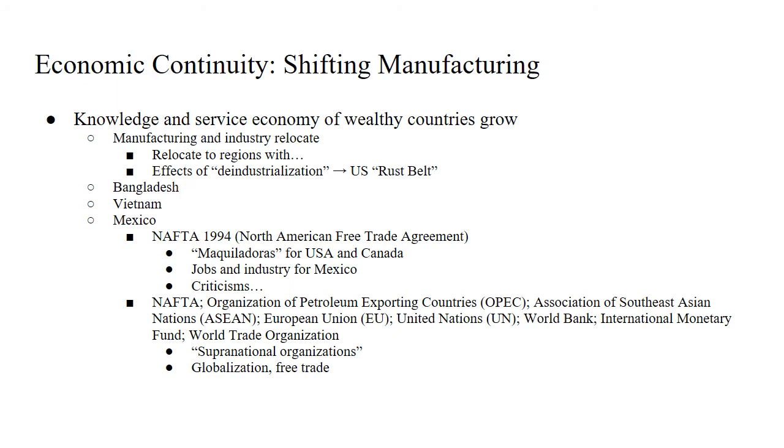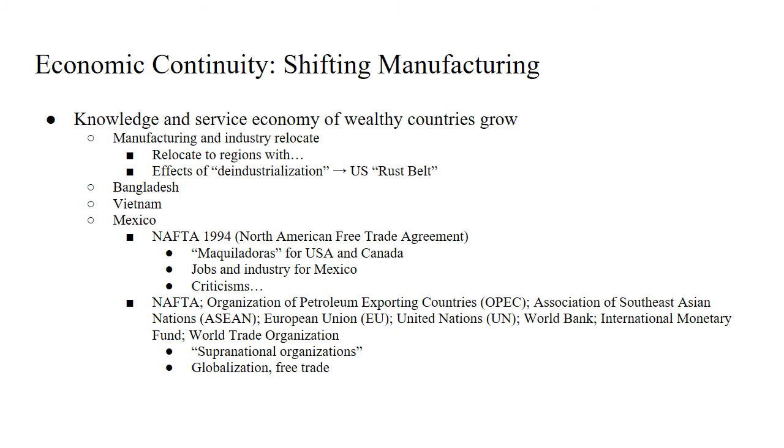the system. Finally, we want to look at NAFTA again as this free trade agreement between the North American states. It's since been replaced by the USMCA, the United States, Mexico, and Canada agreement, all right, which is basically NAFTA 2.0. But NAFTA's not the only thing like that, right? There are all kinds of what are known as supranational organizations like OPEC, the Organization of Petroleum Exporting Countries, which includes Venezuela, Saudi Arabia, Iran, all the big oil producers that are banded together in this kind of cartel that is able to really manipulate the price of oil and oil production around the world.